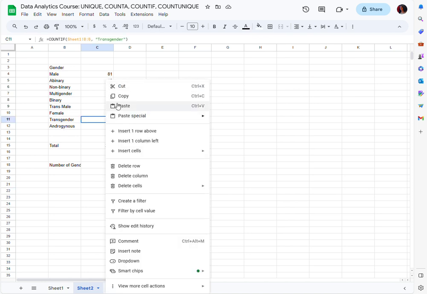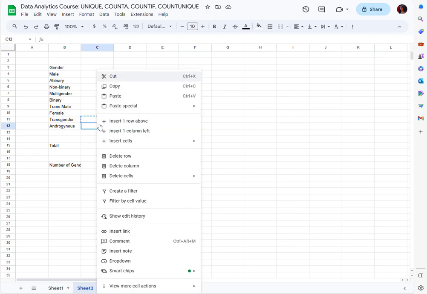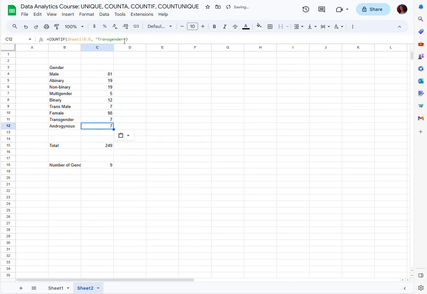So I can again copy and paste the formula here and just type the word androgynous. And I can see here that I only have 1, which is correct, and the total number of observations in my data is now 249.